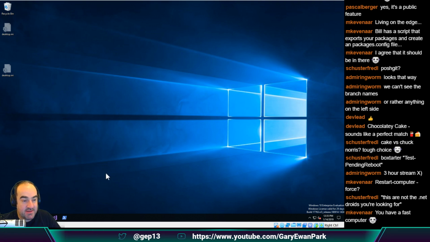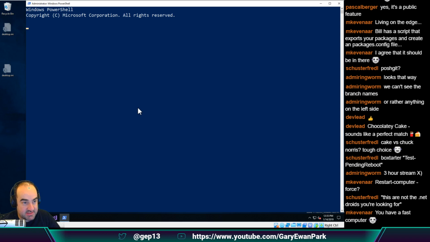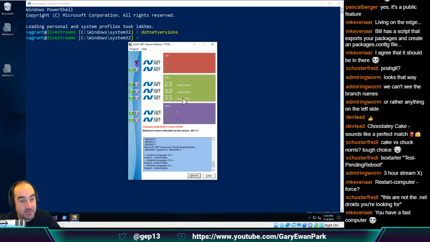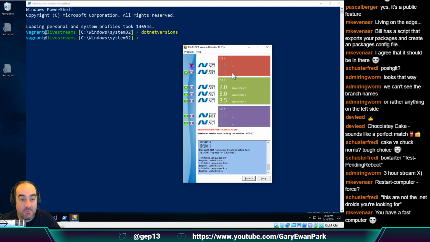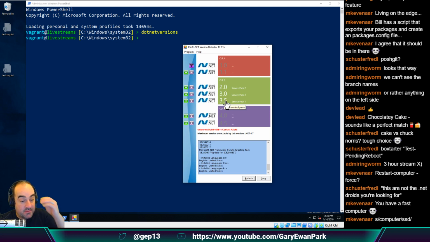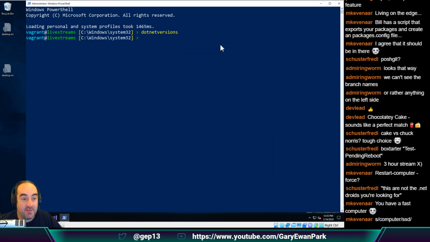So let's see if .NET 3.5 has successfully made it into the .NET versions again. See if it appears now. It did. Okay, so it's looking better. So we have .NET 3.5 installed now. So the Choco failure must have solely been down to those updates that were happening. There was a pending reboot that was preventing the installation of .NET 3.5 correctly.